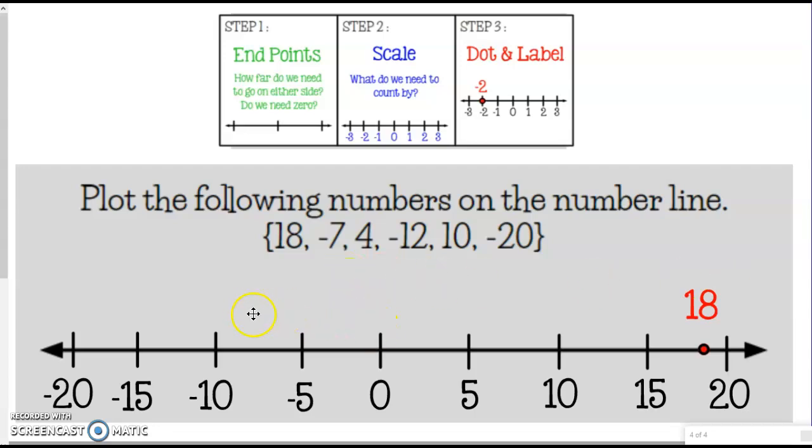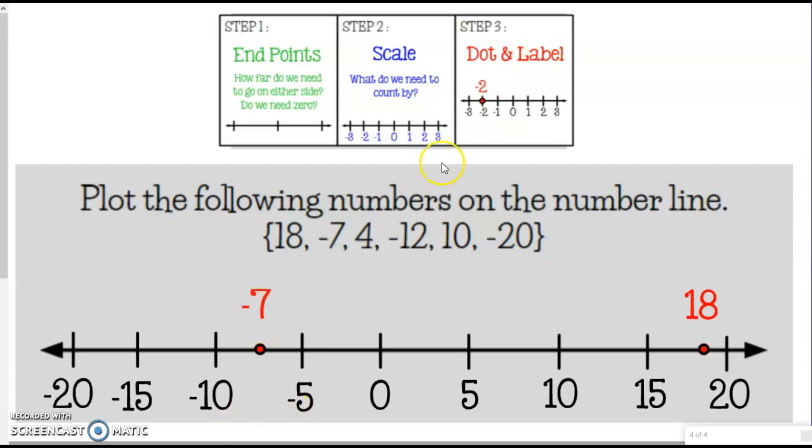Obviously, that's going to be to the left of 0. And that's going to be between -5 and -10. You see how this kind of mirrored each other when I counted? You can use our number line up on the wall to help you with that too if you're struggling with that. But it always mirrors from 0, right, with the positive and negative side. Anywho, so -7, going to be about in the middle of -5 and -10. So I put my dot and label.